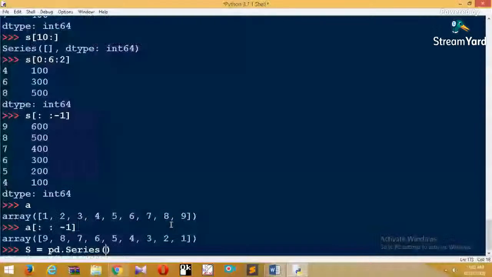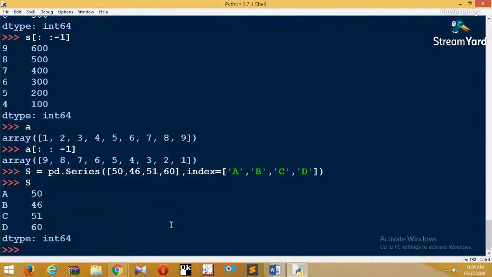So values are 50, 46, 51, 60. And for sections, I'm taking the index as section. So here I'm taking A section, comma, B section, comma, C section, comma, D section. Fourth section I'm taking. Now if we display the series, it will look like this.